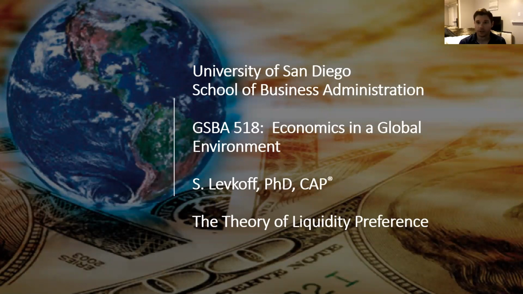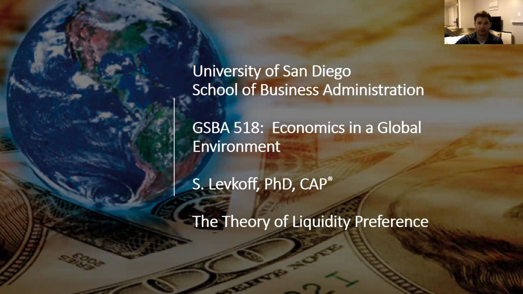In the last couple of videos, we focused a little bit more on some of the minutia of how the Federal Reserve is able to manipulate the money supply, really by controlling the base. What we're going to do now is take a look at a theory that applies in the short run, which more or less describes how the Federal Reserve or the central bank is able to manipulate interest rates, specifically nominal interest rates, by controlling the money supply.